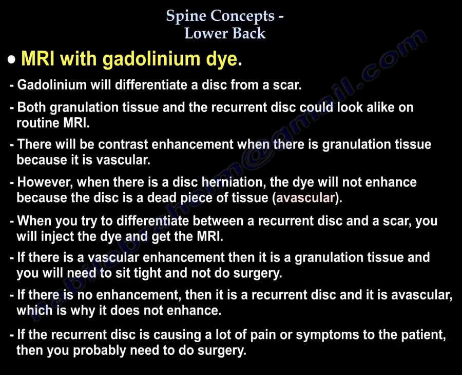So when you try to differentiate between recurrent disc and the scar, you will inject the dye, you get the MRI, and if there is a vascular enhancement, then it is a granulation tissue. You will need to sit tight and not do surgery. However, if there is no enhancement, then it is a recurrent disc. It is avascular, that's why it doesn't enhance. And if the recurrent disc is causing a lot of pain or symptoms to the patient, then you probably need to do surgery.